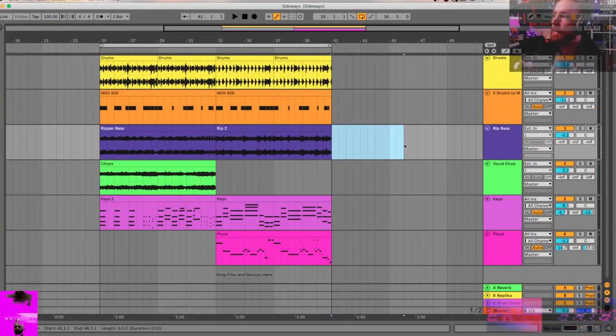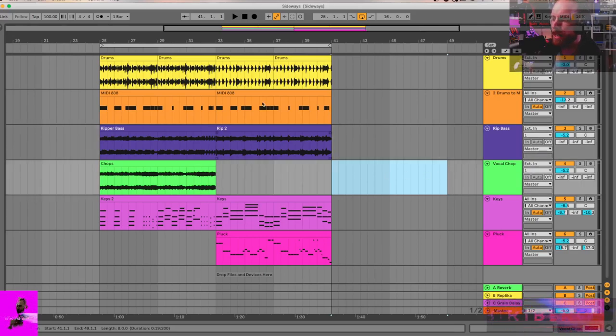Whether you're looking at it here in your DAW or it's occurring on your hardware equipment, you're thinking, what is this gap going to be filled with? Because it took me all my energy to make these things. How can I repeat that again? Because man, I'm getting tired. What can I do next? And I'm going to show you a couple of tricks.